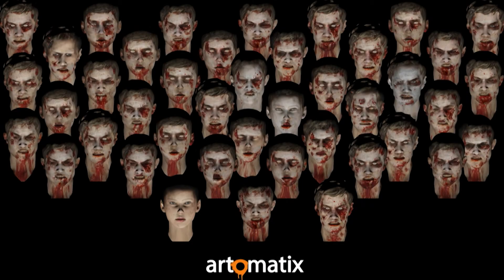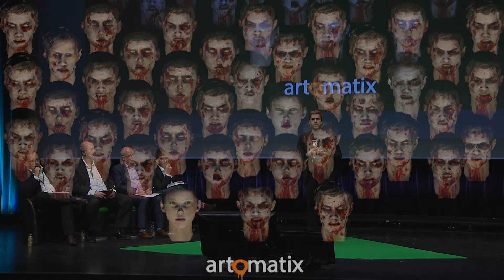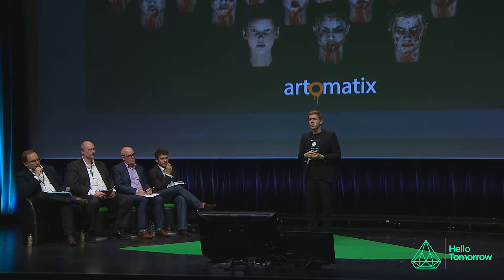Notice how the two green input ears both have lobes, but not all of the outputs do. This isn't just a little trick or gimmick — this is a disruptive new way of making art. This is art-o-matics. And the beauty is we aren't just solving the biggest problem in several massive industries, but we're solving the personal pain of the artists themselves. We automate the kind of work they don't want to do — painting your thousandth brick in a wall, your 50th background character — the really tedious and mundane jobs.